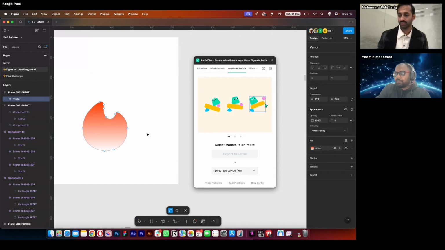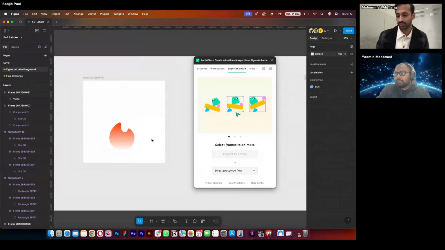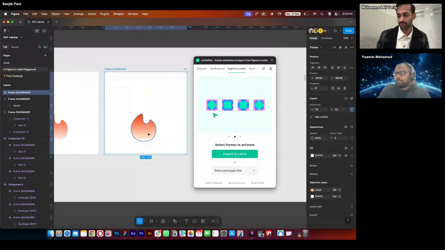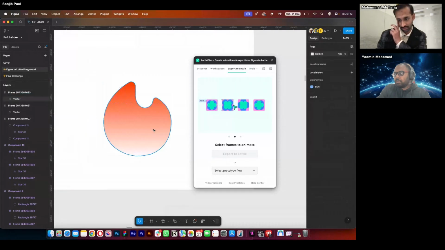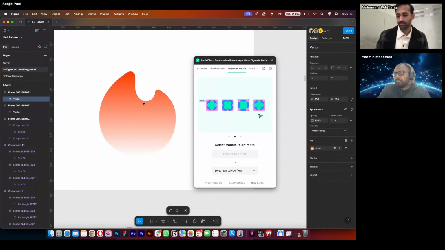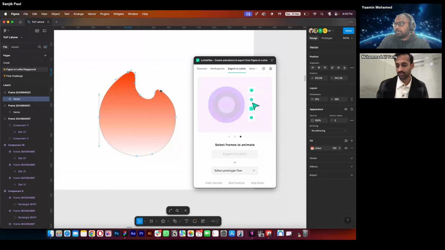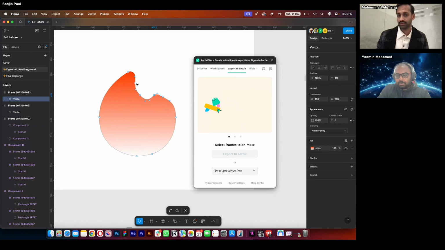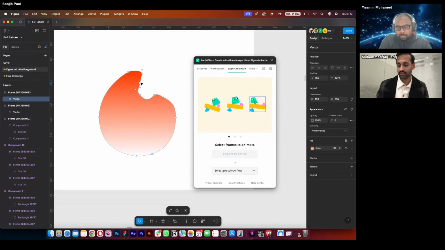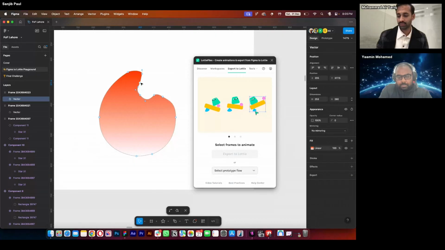the animation. So if I keep it as it is and move it to the next frame, let's make it a little bit bigger and do some edits. Let me edit the path a little bit so that there is a variation in the flame. Just doing it a little quickly, bear with me.